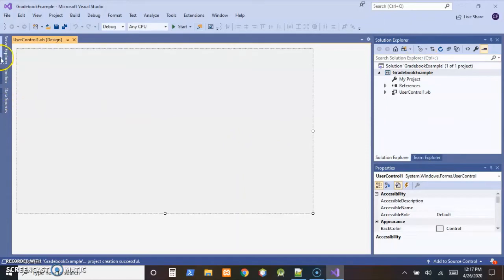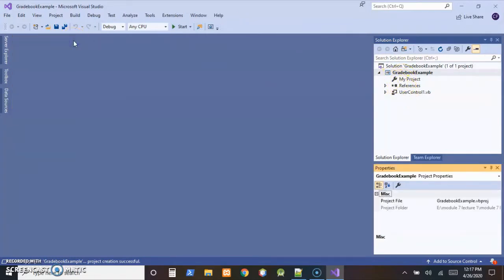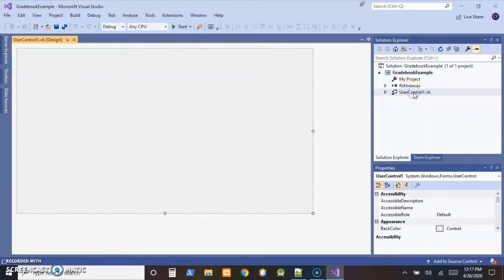Things are kind of hidden over in what we call the gutters, going down the sides. These are extended, and we don't necessarily need to see all of them. I'll start here. You should be seeing Solution Explorer, and you'll need to keep access to that somehow, because if something gets closed, this is where you'll open all the files for the IDE. So if I close the form here, when I need to reopen it, I need to come to the Solution Explorer and double click on it here, and that's what opens it. So you'll want to keep the Solution Explorer open.